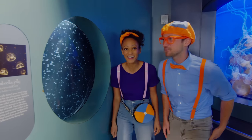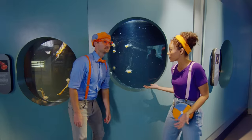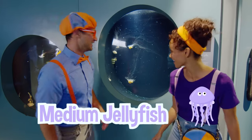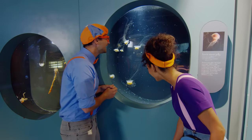I know, they're so small! Oh, and look over here, Meekah! Whoa! Wow, these are a little bit bigger. Yeah, we can call these medium-sized jellyfish. That's right. Wow, look at their long tentacles. Whoa. Oh, hello. Hi. How's your day going?